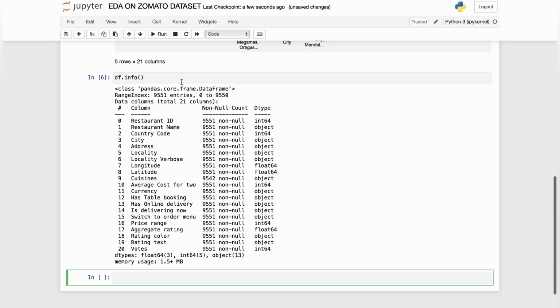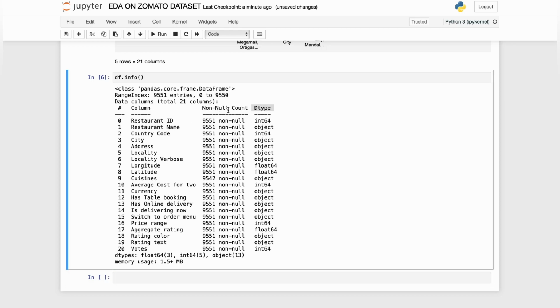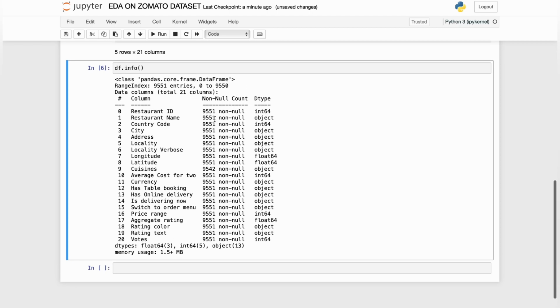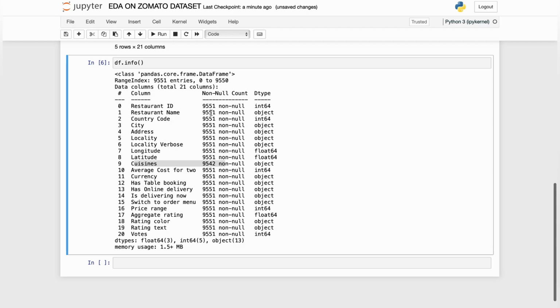This command df.info will give the basic information about the data, like the data type of the column, and whether there are any null values in the data. We can see that there are no null values in the data, except in the cuisine column, and no other null values. So we can say that the data is almost completely clean.